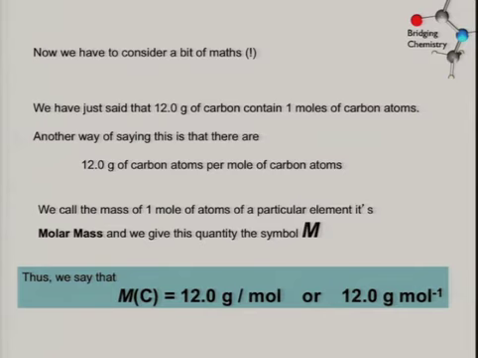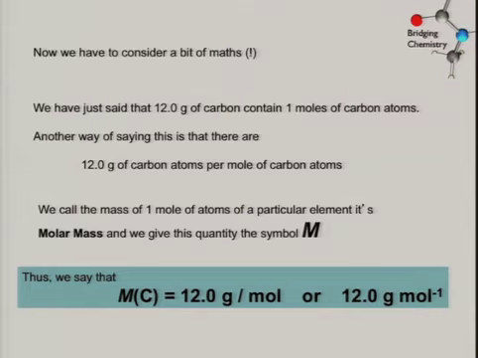And this is what you're going to see a lot more often, and if you haven't seen this way of doing it before, you'll need to get the hang of this, because this is the way we do it, pretty much exclusively in everything we're going to give you. 12 grams per mole. So the mole is written moles to the power of -1.